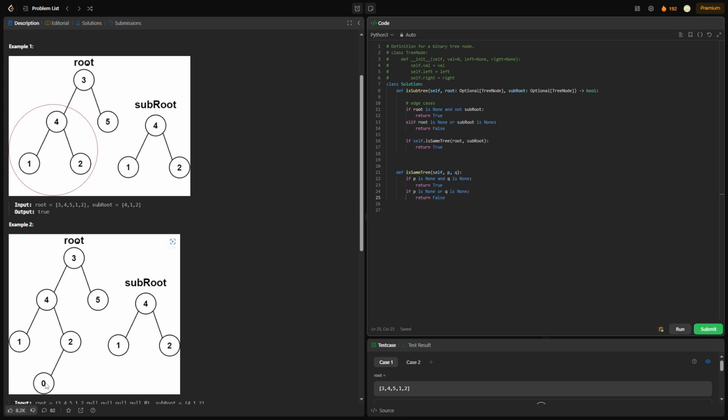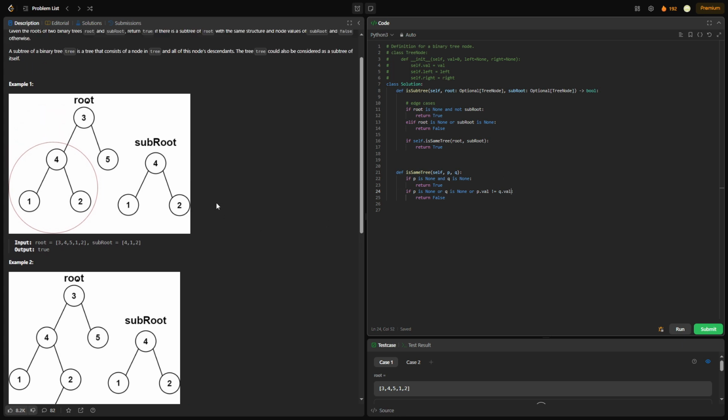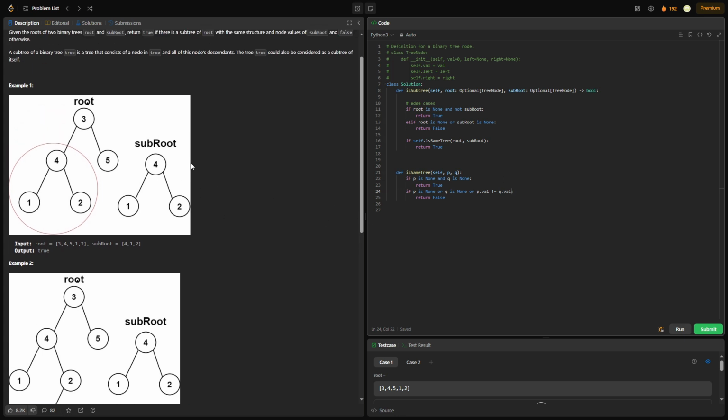For example, we're at this 2 and we go left. This p node exists, we go left. This q node does not exist. Okay, this is basically where we're breaking our rule that they have to be structurally the same. So they're not structurally the same in cases where p exists but q doesn't, or vice versa. So that's a case where we would return false. There also is another edge case though, which is where the values are not the same, okay? Because again, to be a subroot of the root, they have to have the same structure but also the same node values. So that's what we're doing. We're checking the structure and we're checking the values.